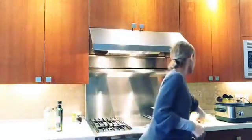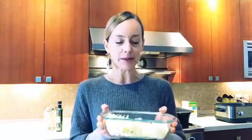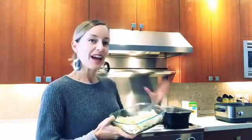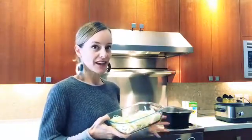So I have, and I've already cut them up, leeks and onions here. I love leeks because they are incredibly detoxifying. They also have high levels of vitamin K, and then onions, very supportive for the liver, same family as garlic, so also very immune boosting. So I'm going to pop these in my crock pot part, which is on the stove top, and just saute them just to get that nice flavor out.